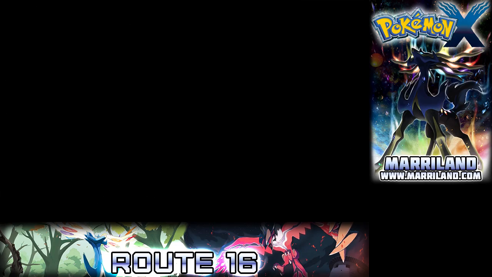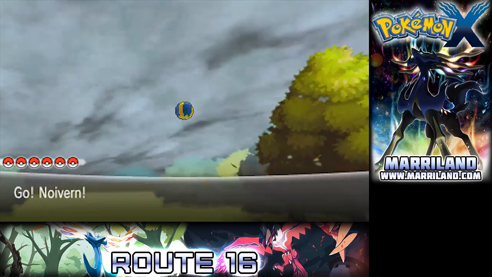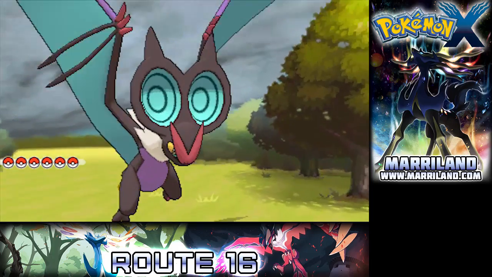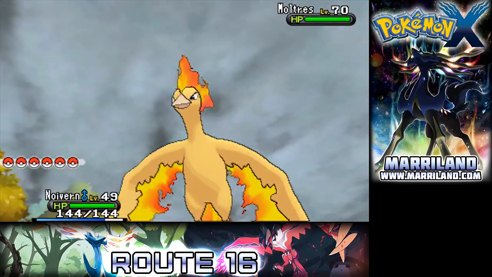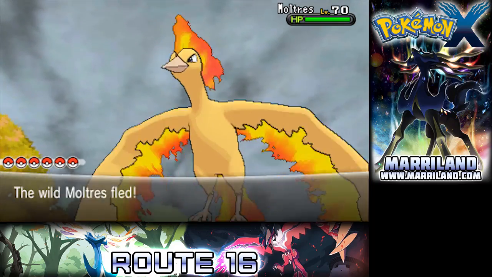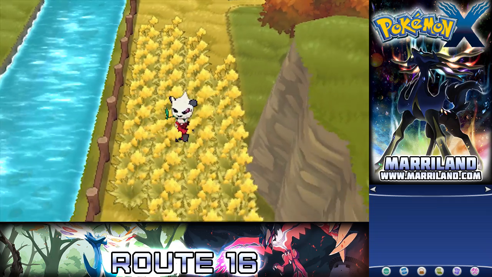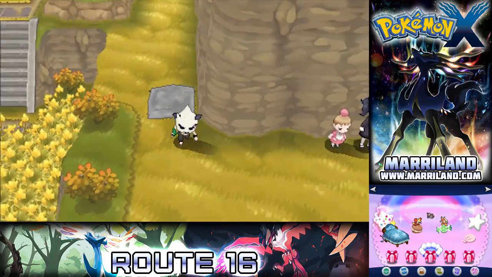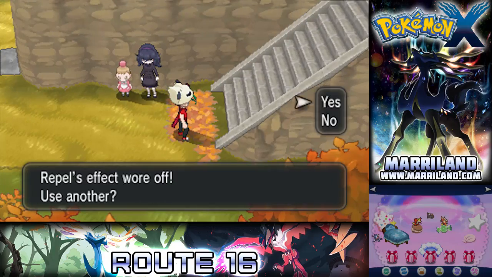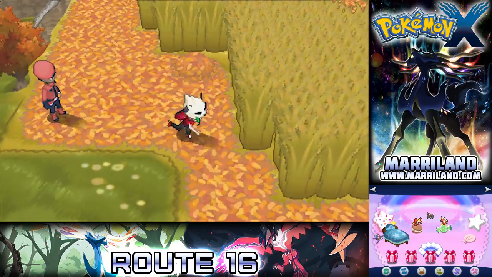So I notice if you're doing this on, say, Route 15 and 16 like I am, the really, really tall grass does not seem to trigger the encounter against Moltres. I was running all around and it didn't seem to do anything, and then I went over to these yellow flowers down here, with my repel on, of course, and it ran into it right away. So just keep that in mind if you're having trouble running into it on Route 16.